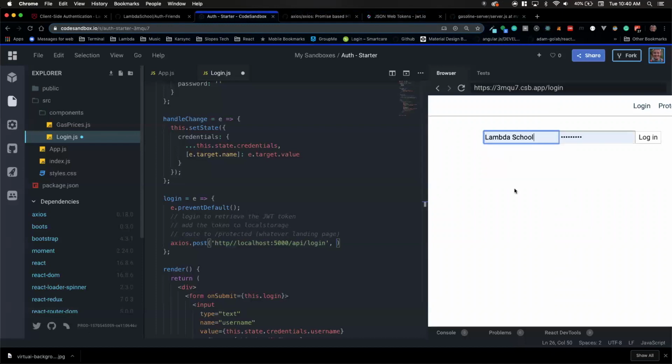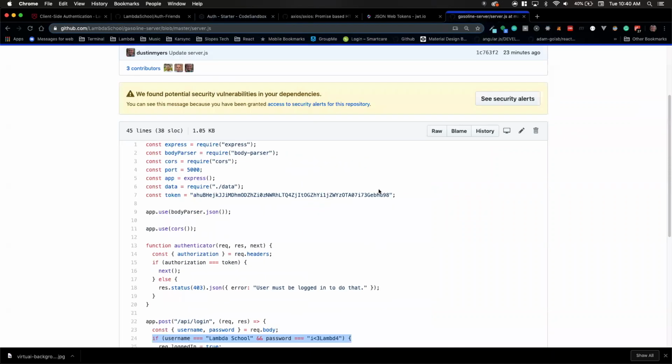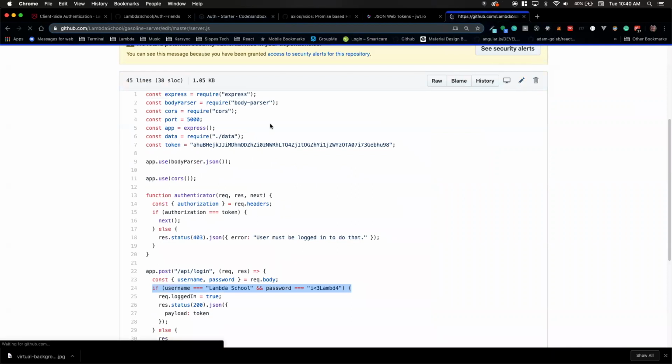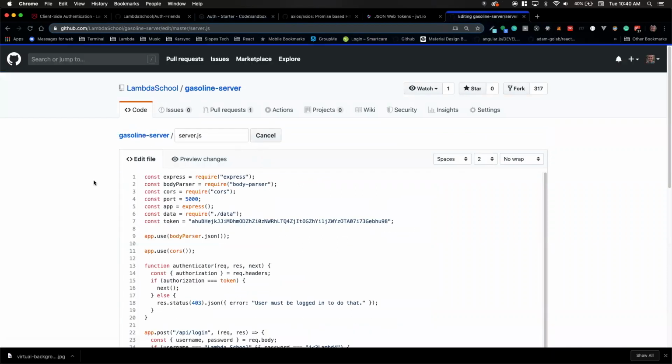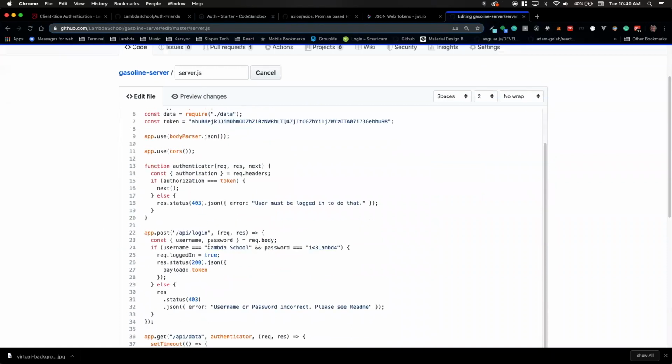For me, I've got that saved in here. For you, if you don't save your forms, this is going to be the same credentials you'll need for your afternoon project. So if you want, after you clone your afternoon project, go into the server.js file in your code editor and just edit the credentials to something a little shorter.